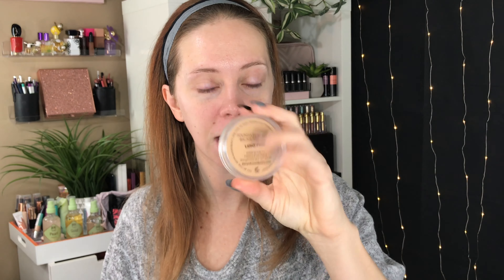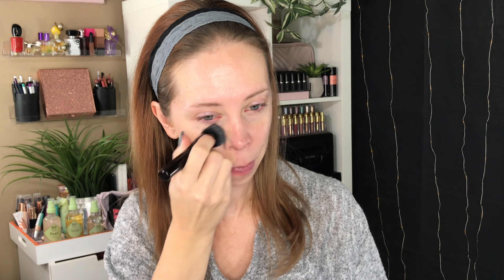So the claims on this foundation are: the Foundation Balm leaves skin looking visibly smoother, more even toned, and imparts a virtually bare, brave, and beautiful canvas. This multi-action innovative balm contains skin pampering ingredients that enhance the luster of natural skin. Apply the foundation balm with the foundation balm brush to instantly even out complexion with a full coverage finish.